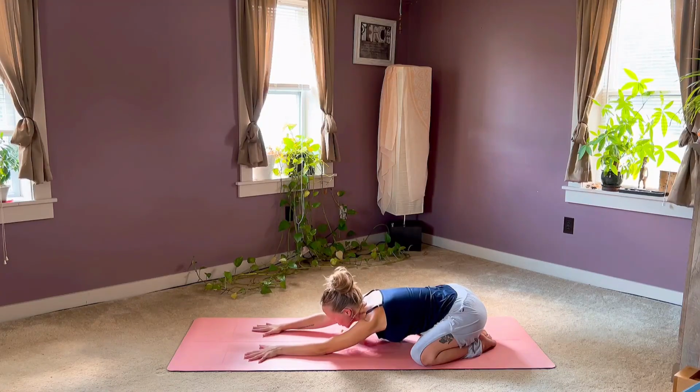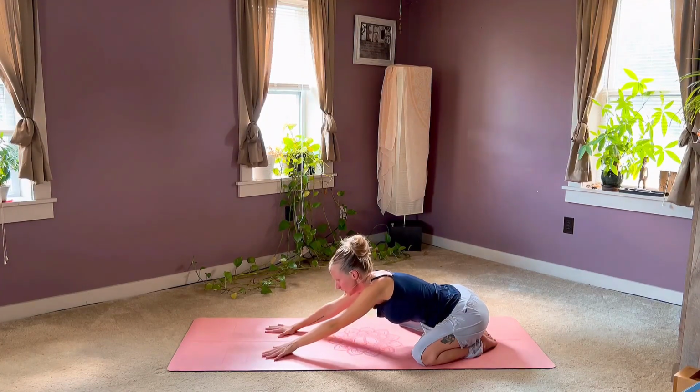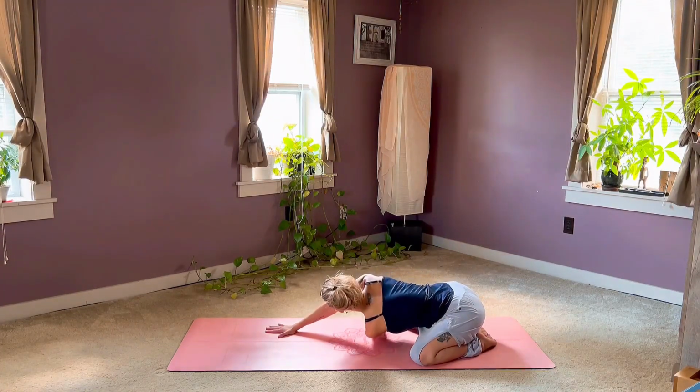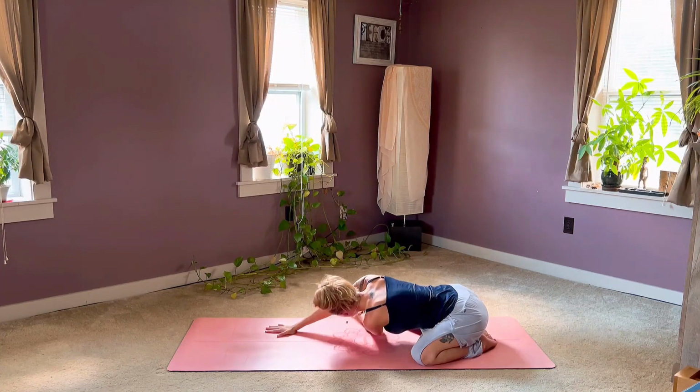Beautiful. Walk your right palm back just a few inches. And then press into the palm. Inhale, lift your left arm up, open through your wing. Wiggle your fingertips. And exhale, thread the needle. Left arm goes underneath the right. Twist. Left shoulder comes down, left ear comes down. Gaze under your right bicep. Take a big loving inhale in. And exhale out. Slowly unravel.